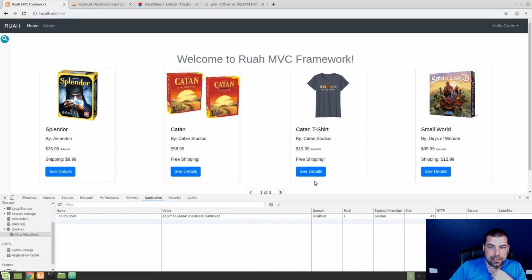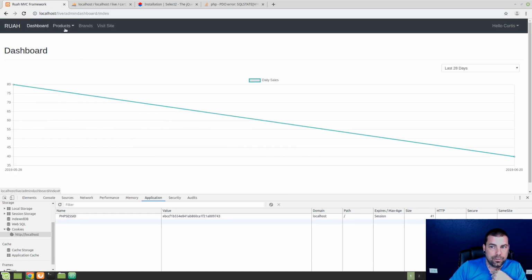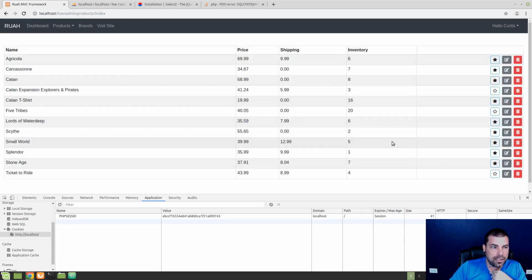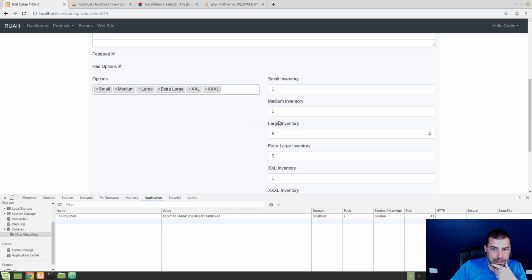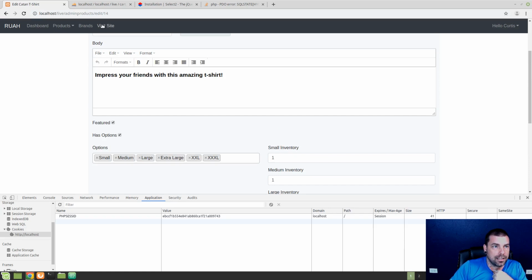So now let's go back to the shopping cart and see if I only have 2 of those Catan shirts in that small, because I just ordered a small. So t-shirt, it went down to 16, so it looks like that worked, and I only have one small available. So let's go ahead and purchase that.